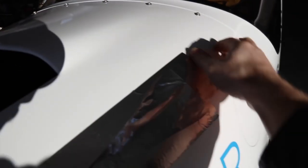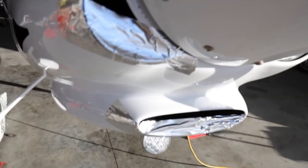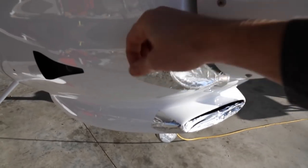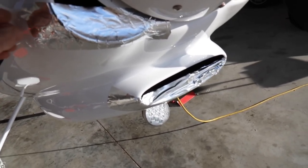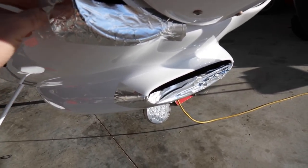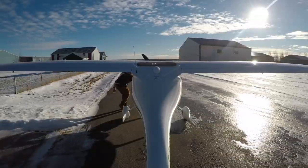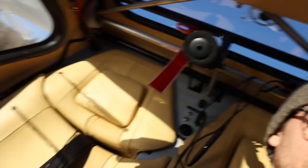And let's open these ports up as well. Got this all taped up, so we're gonna take everything off here today because it's above zero. And we don't need anything covered. It's kind of a shame to waste all this tape when it warms up like this from week to week. I've got a little tracker on the keys here now, so I can find them if I leave them somewhere.